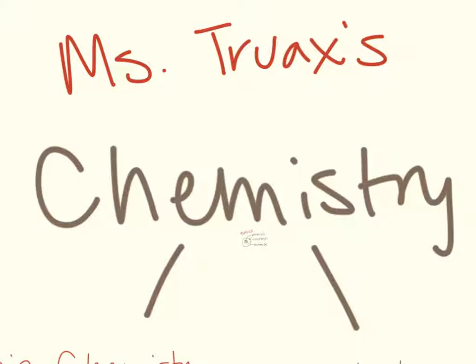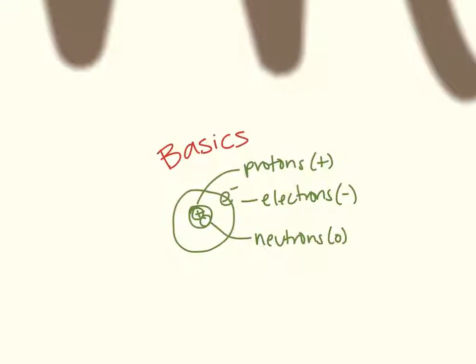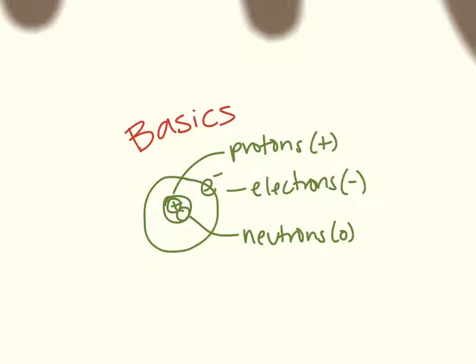So just to begin, we're going to review some of the basics of atomic structure in case it's been a while since we've talked about it in class. If we zoom in here, atomic structure has three major components. There are protons, electrons, and neutrons. Protons and neutrons, these ones, are found in the nucleus, and electrons, which are negatively charged, are found in shells outside the nucleus. Different elements have different numbers of protons and electrons and neutrons, and when you have more electrons, you end up getting more shells with more electrons. So that's some of the basics, so you guys remember.